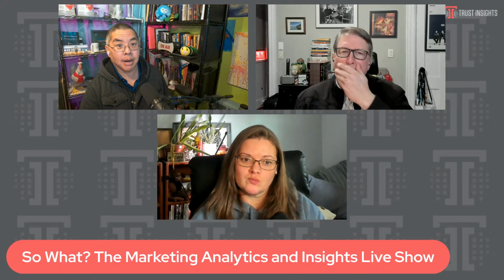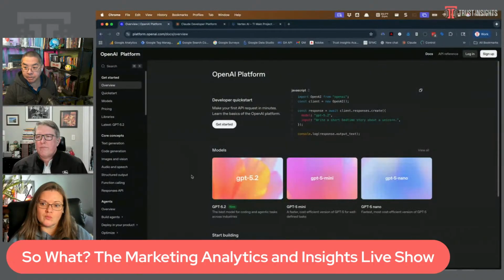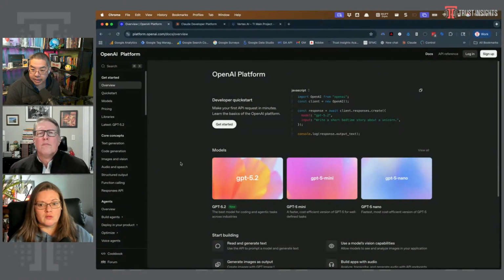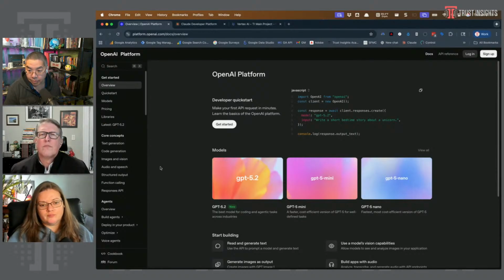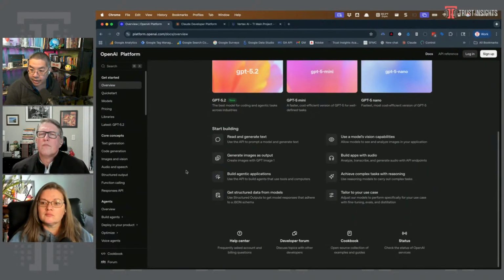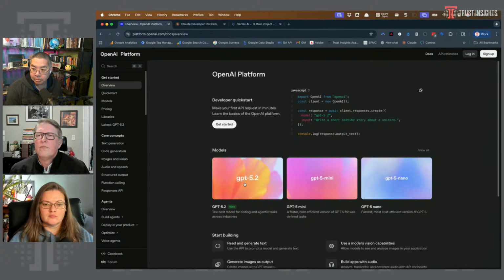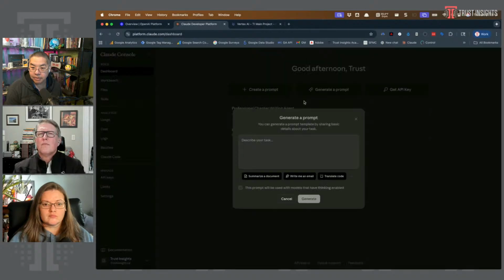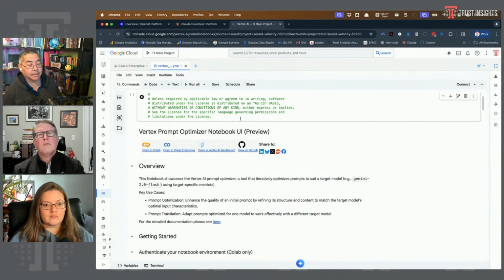Every company that makes AI tools has some form of prompt optimizer. So, for example, if you are a ChatGPT user, there's the OpenAI platform, and in the platform they have a prompt optimizer that will allow you to optimize specifically for ChatGPT. Claude has a generate prompt feature in the Claude developer platform. You put in your current Claude prompt and it will fix it and improve it. Google puts their prompt optimizer in the most obtuse way possible, which is inside of a Vertex notebook that you have to run inside Google Cloud.